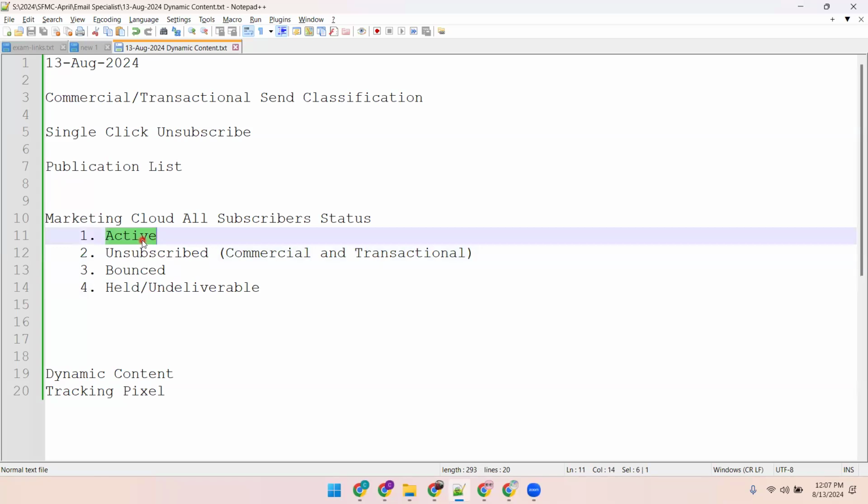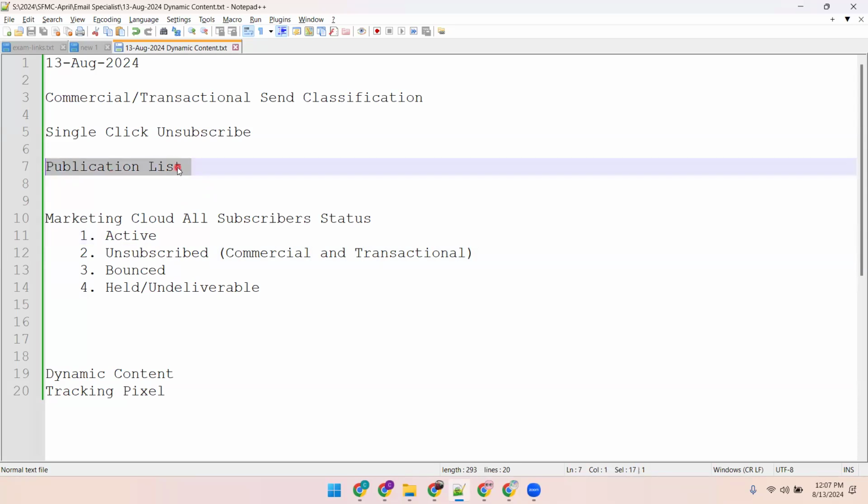Now, let us understand active. I have sent my email using a publication list. Don't worry about publication list, or don't worry about all subscribers. Just give me a second.